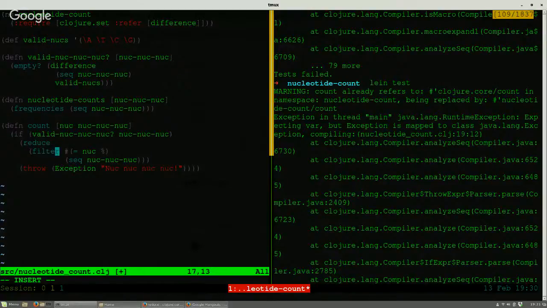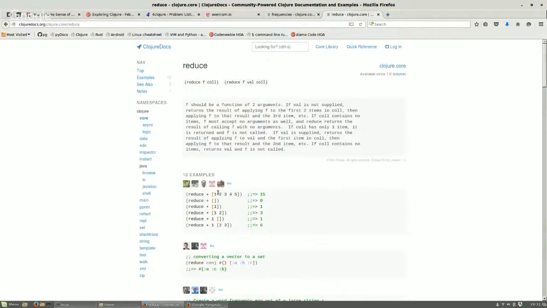No, I'm doing a reduce and a filter. I just need to do a reduce. So we're going to reduce so that if. My brain hurts.